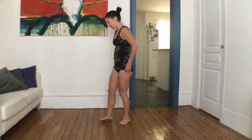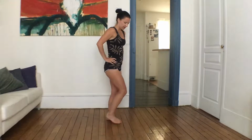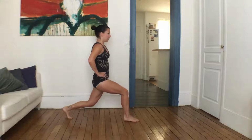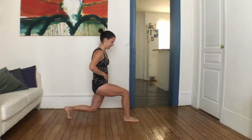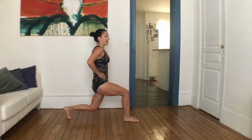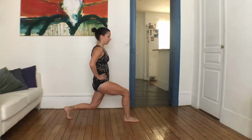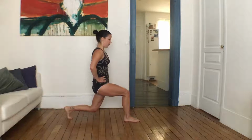Next is the side lunges, or just lunges, sorry. Stationary lunge pulses. So sink deep into your lunge, core engaged, tailbone lengthening away from you. Engage your glutes on the right side and pulse.